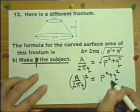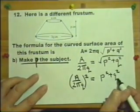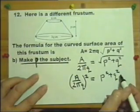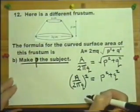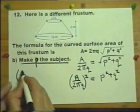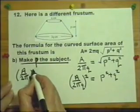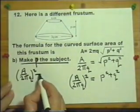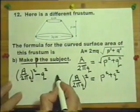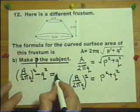So I need to in fact move the q. So I'll subtract the q from this side. If I carry on down here I'm going to run out of space, so I'll work over here now. So I'm going to subtract q² from this, and that will give me p².